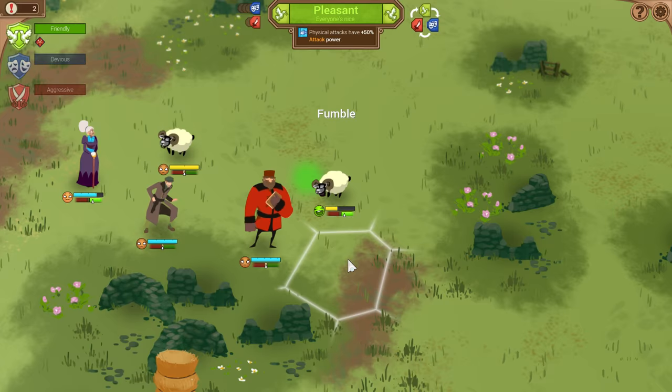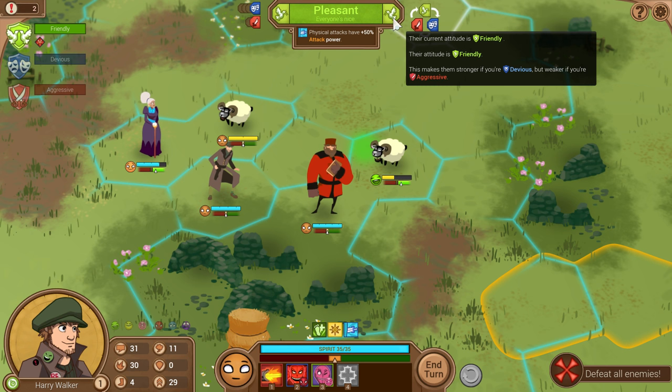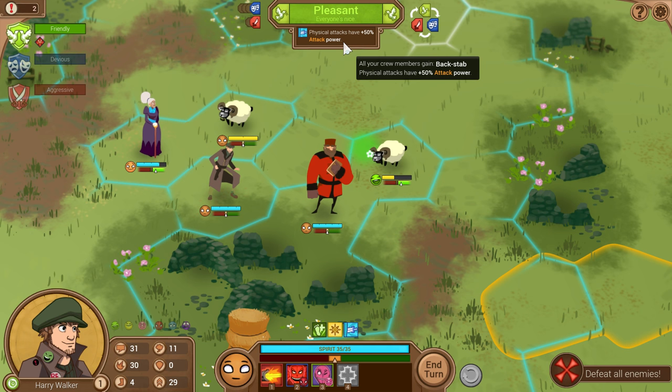There's also a party-wide attitude. Our party-wide attitude is friendly, because we've only done friendly things in the combat. And the opponent has a party-wide attitude as well. They also are friendly, because they're friendly sheep. Sheep are just friendly, they're just like that. The game compares our attitude to the opponent party's attitude and creates a mood. So this mood is pleasant. Everyone's nice. We're all friendly. In the pleasant mood, physical attacks have plus 50% power. So you can backstab people, and it's very effective. Nobody sees it coming on account of all the friendliness.